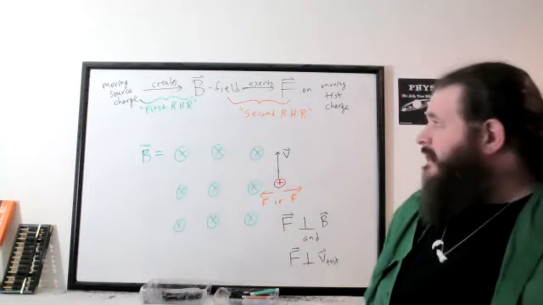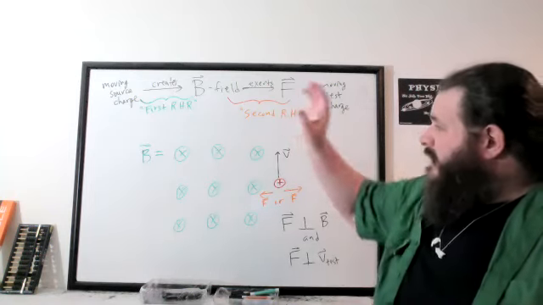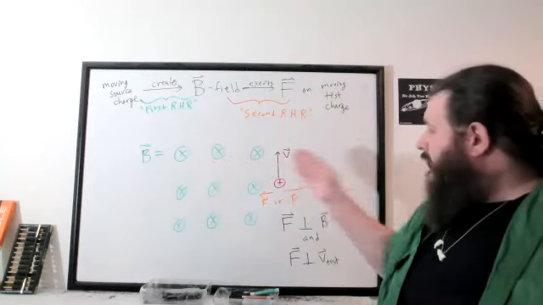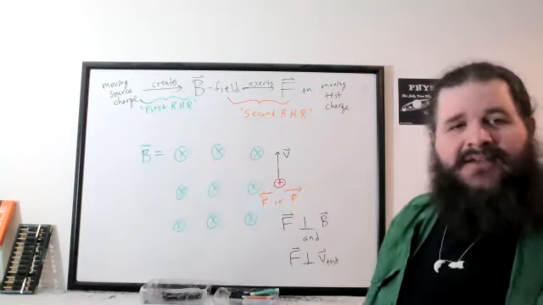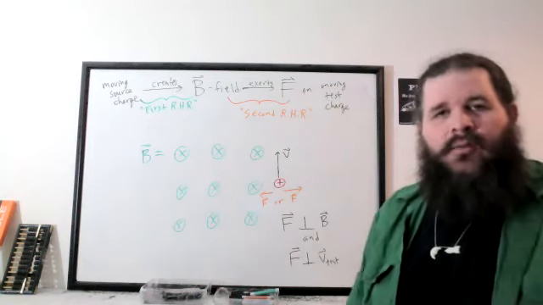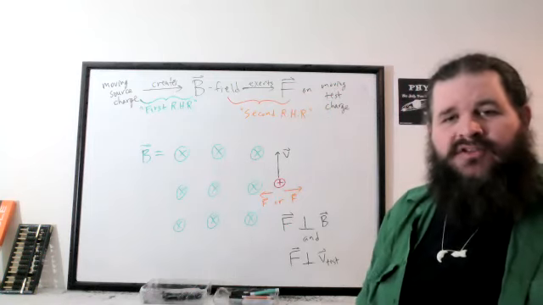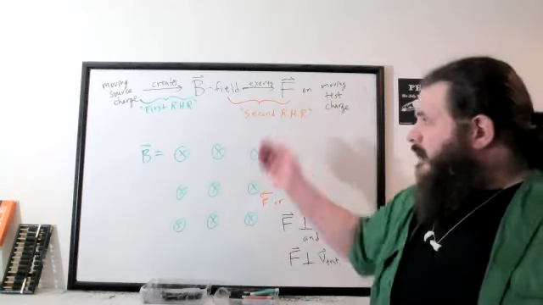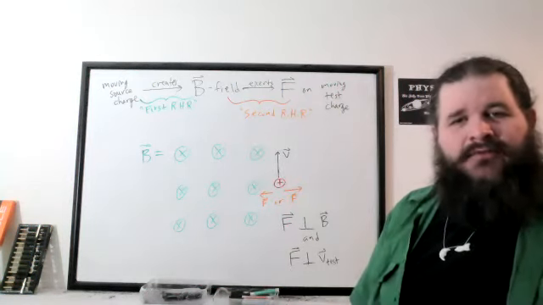So that's the second right-hand rule, describing the relationship between the existing magnetic field, presumably from some other source, and the force it exerts on a moving test charge, or a wire. A wire with current will also experience a force in the same sort of way. Any other questions on those right-hand rules for magnetic fields and magnetic forces?